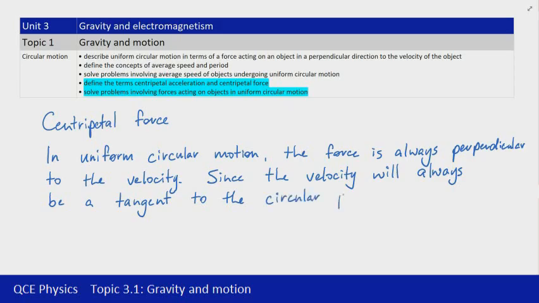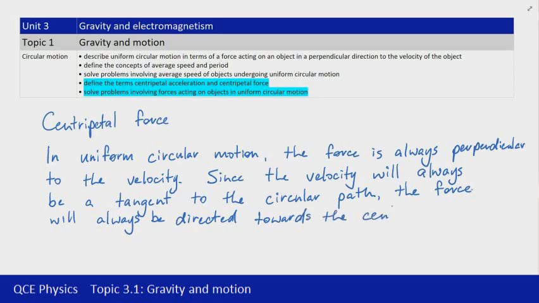So that then means that the force is going to be always directed towards the center. So that's where this term centripetal force comes from, and we'll have a look at what that actually means if we break the word down into its Latin roots. So that force, then, we can call it a centripetal force.